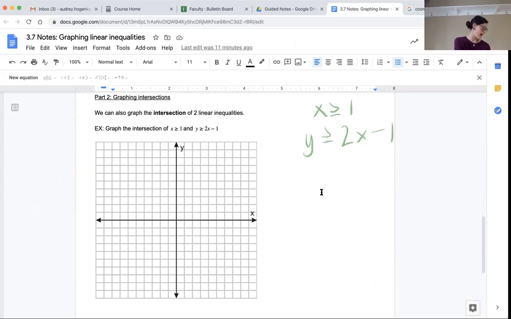When we have x is less than or equal to 1, we know that we're dealing with some kind of line that's like x equals, which means we have, hopefully you know which type, vertical. Yes, we have a vertical line at x equals 1, and my inequality indicates that I'm going to have a solid line as well. So at x equals 1, I'm going to have a solid line.